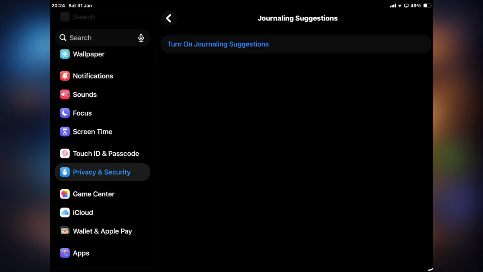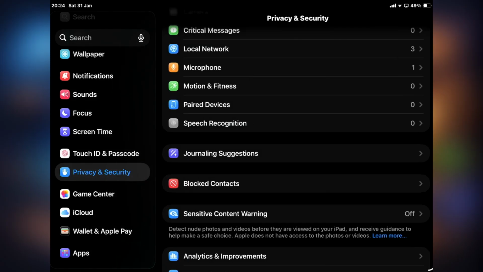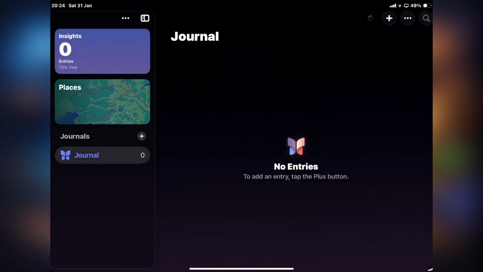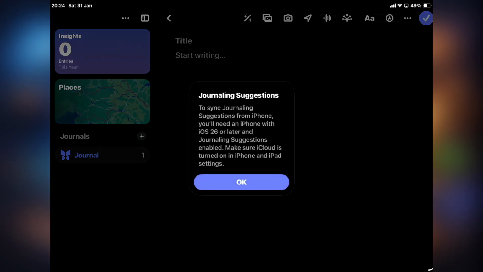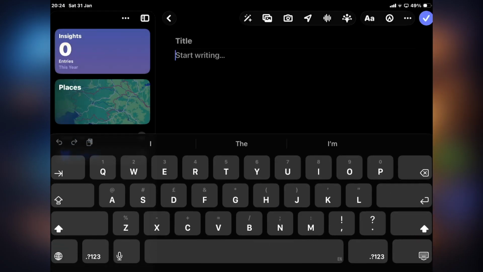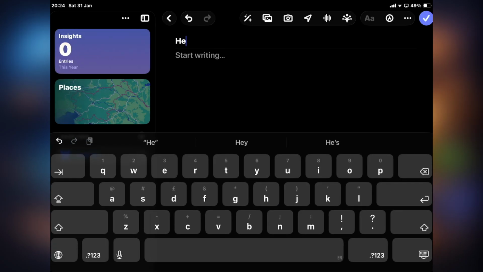like that. So to create entries, you just hit the plus button which I showed you. You will start typing here. Just for fun.